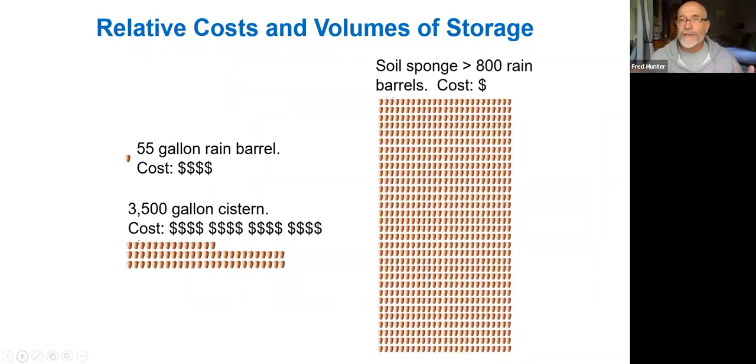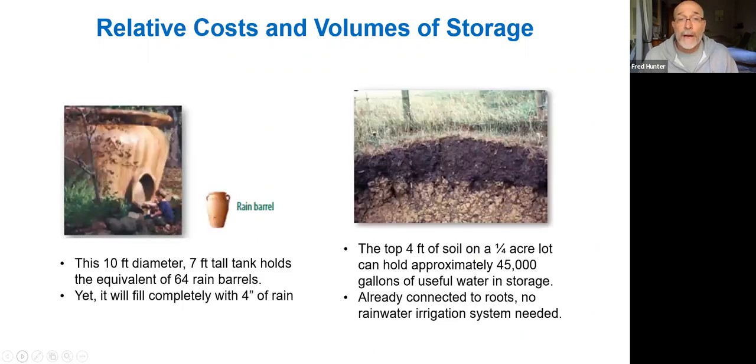When you look at the cost analysis of, for example, rain barrels versus cisterns versus the soil, it becomes apparent that storing water in the soil is the very lowest cost solution, and it also yields the highest possibility of storage.